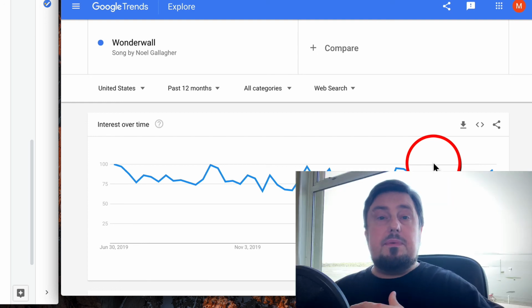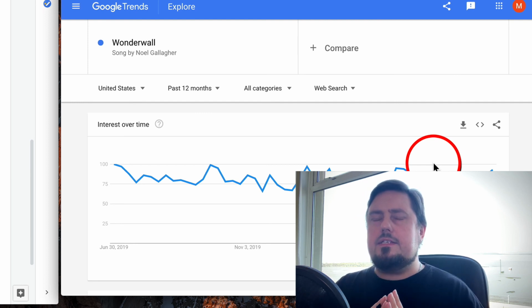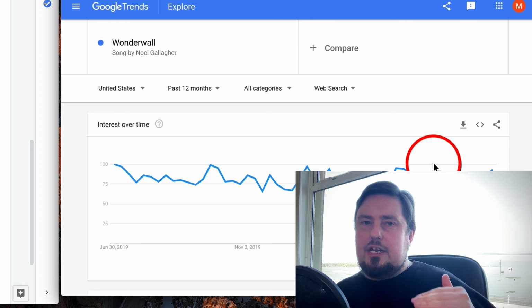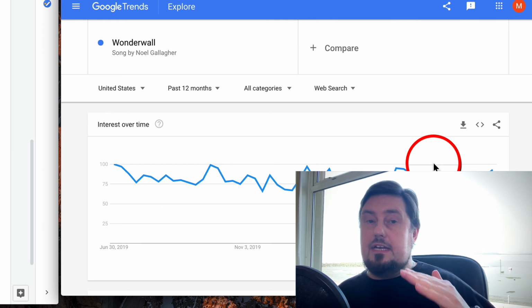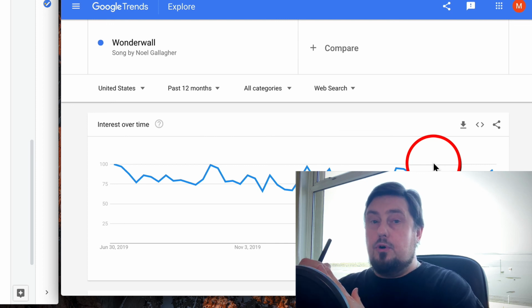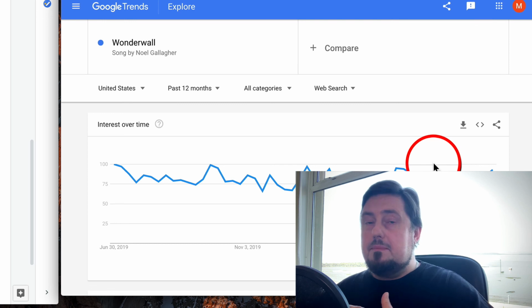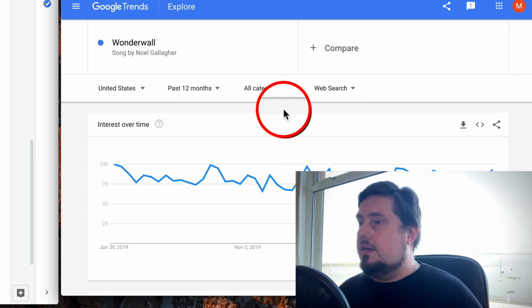And you always want to be creating evergreen content. Of course, if you suspect that there is increasing interest in a particular key phrase, absolutely go for it. Catch that wave before it hits. But generally, you're going to get more bang for your buck if you create evergreen content.